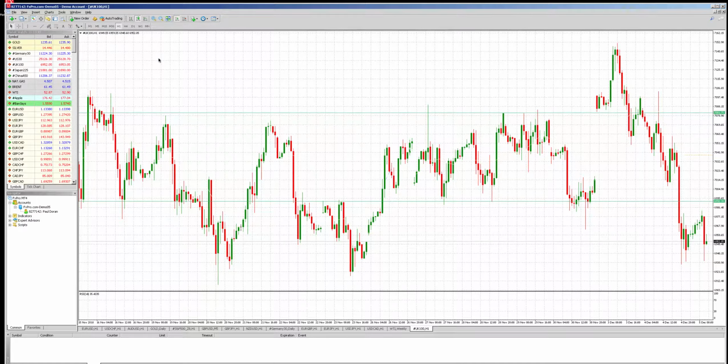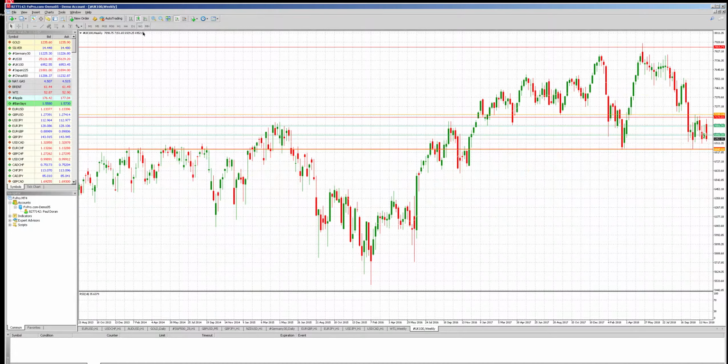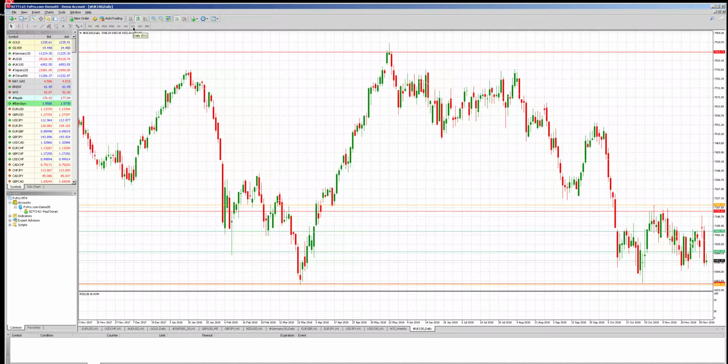So if I just roll back, effectively what traders are doing is mapping out the key levels on a weekly and then adding in the daily levels. And you can see here we've got a weekly and a daily level that we're coming into, so it's going to be quite an important level.